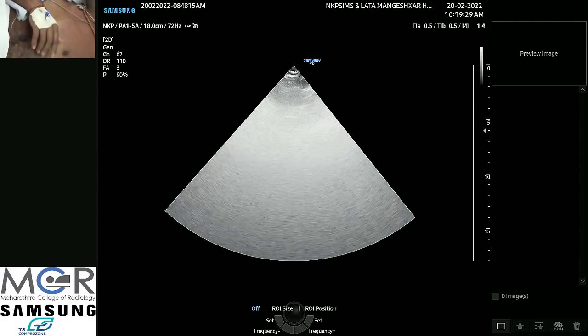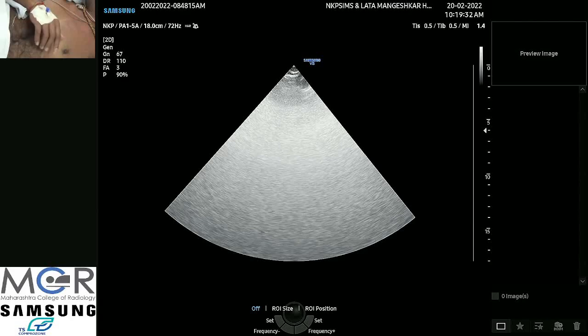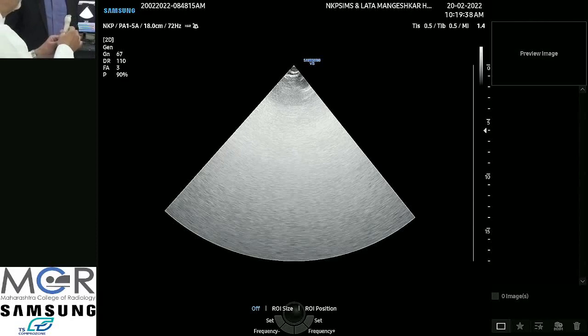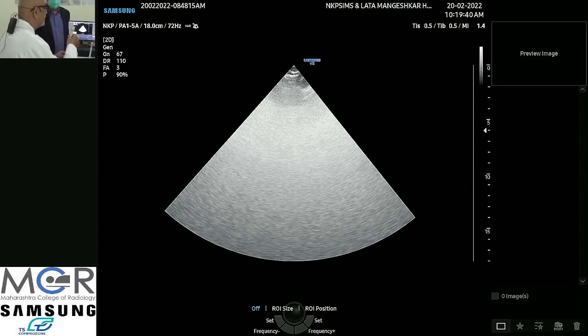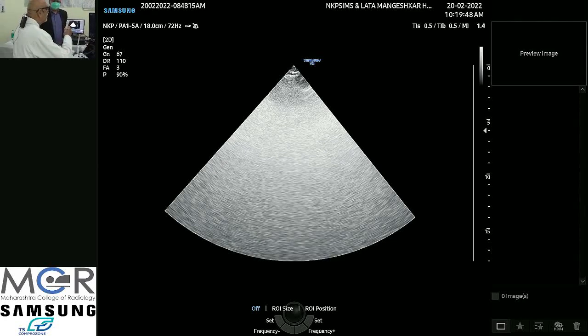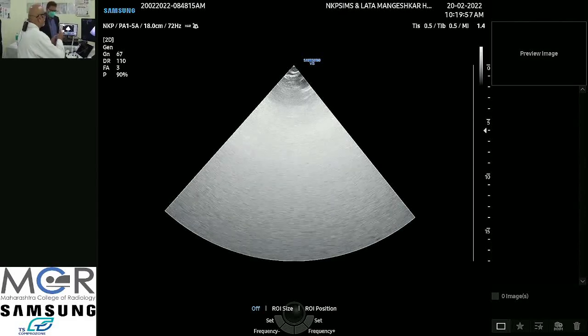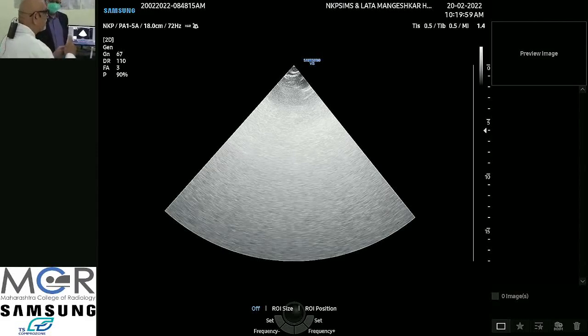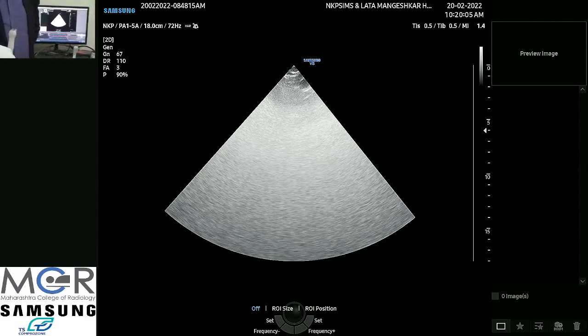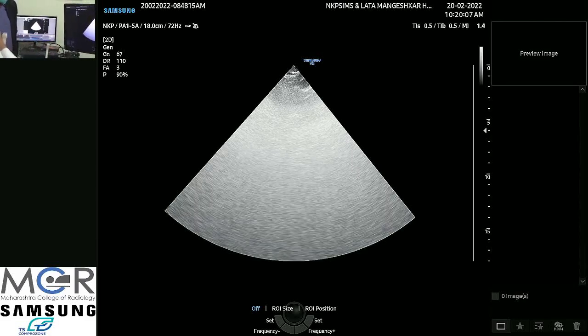So ladies and gentlemen, now we are going for practical demonstration. This is a probe which has a multi frequency probe, and Samsung has recently introduced this unit. This is a single crystal probe with a frequency of 1 to 5, a very huge range of the probe. As I told you, we need 2 to 5, even more than that. There is an index which is represented here. This Samsung is written over here, that points the index which is on the right side. For USG, you will find it is on the left side.